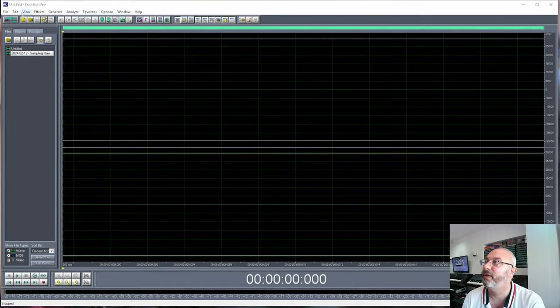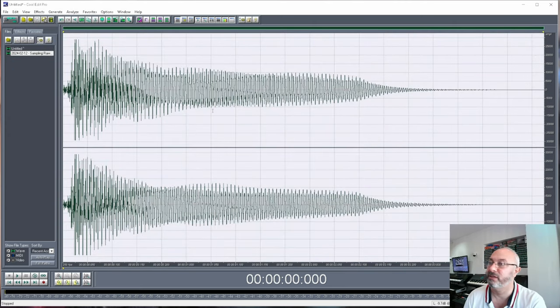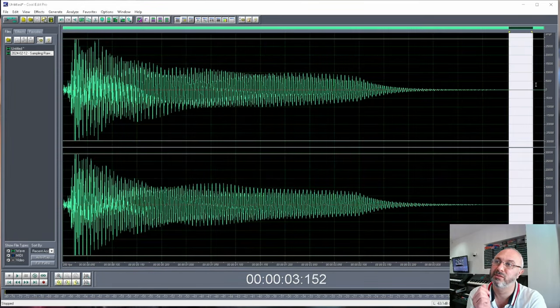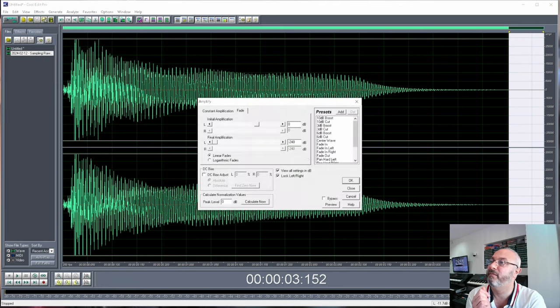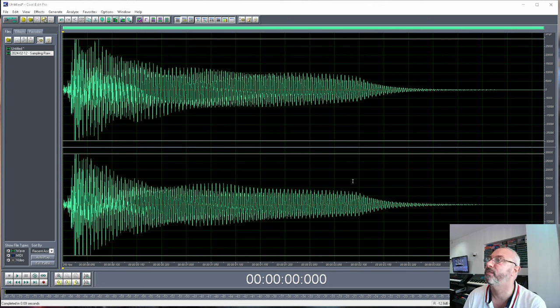So now we are pasting: Edit, and then Control V, paste. And now we have our first sample. So, play. Yeah. Now, as you can see, it's okay, and visually it looks good. But usually, go to the end, select the end bits, and then fade it off always. Amplify, and I'm fading this out like that. And then okay. And now your sample should be absolutely clean.